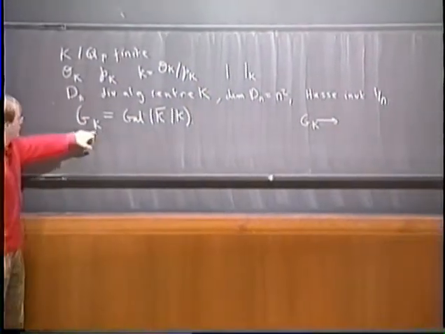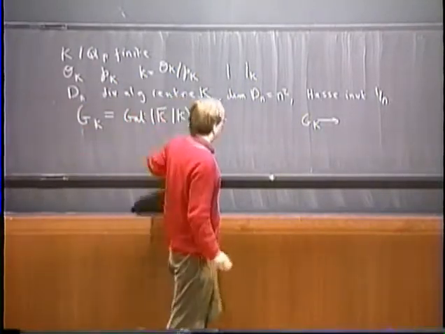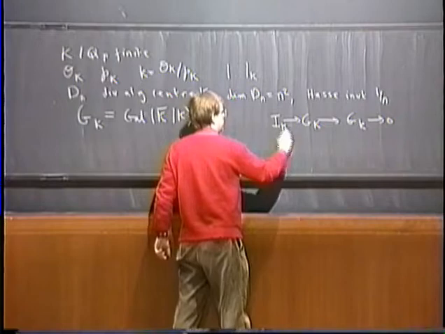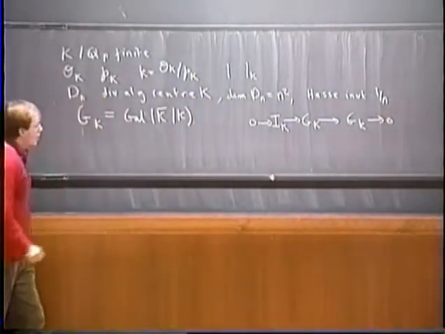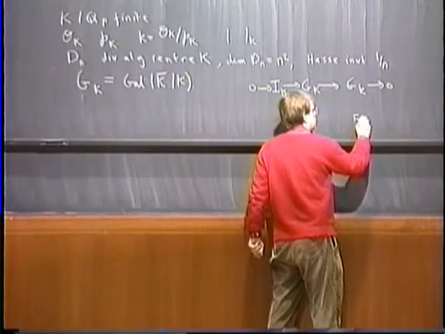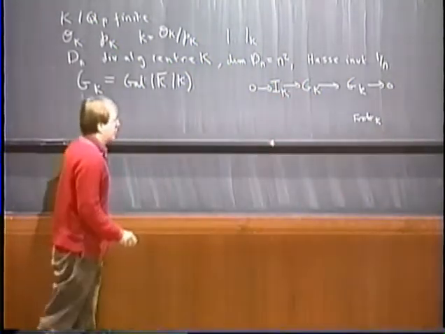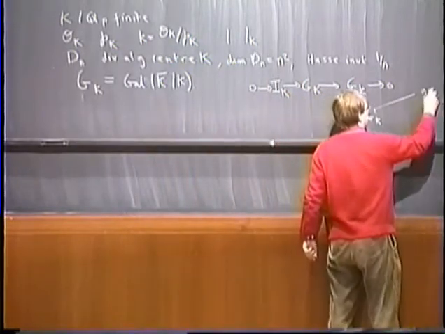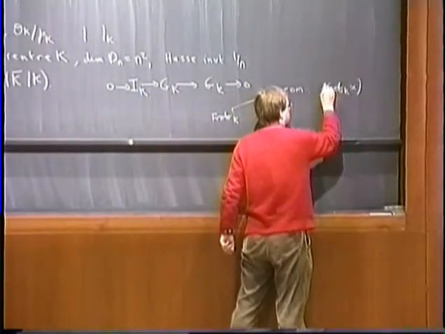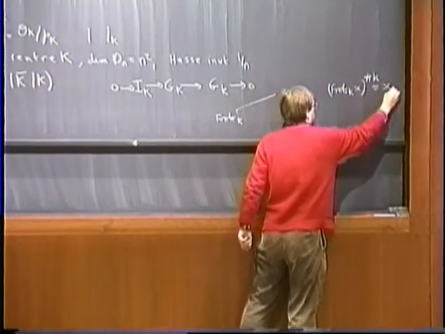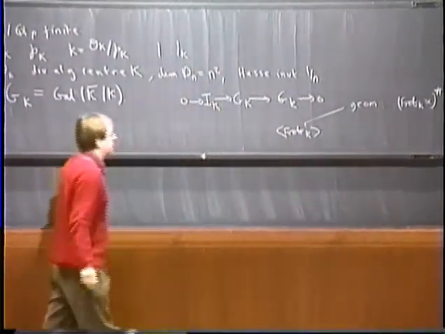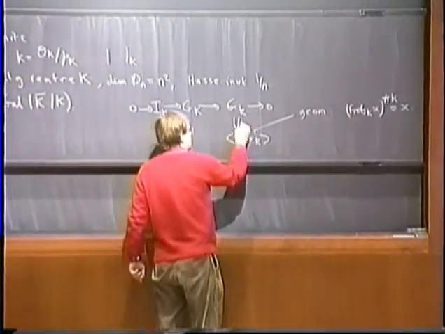The absolute Galois group of the local field comes with a natural surjection to the absolute Galois group of its residue field. And the kernel is, of course, the inertia group. The Galois group of the finite field is a very simple structure. It's procyclic with a canonical generator, Frobenius, and I'm going to take the geometric Frobenius for definiteness, maybe the inverse of the natural one, so the Frobenius element acting on something in the residue field raised to the cardinality of the residue field gives you the element itself back. Let me just take the discrete group generated by this, a copy of Z, which sits inside here as a dense subgroup.